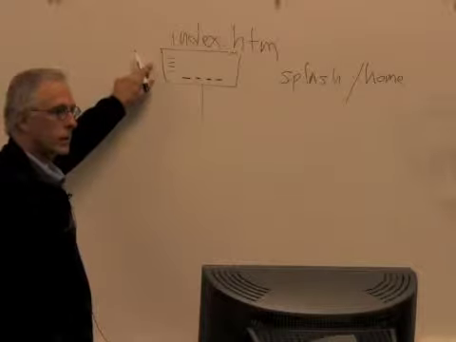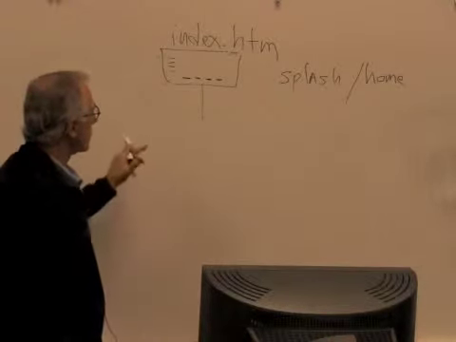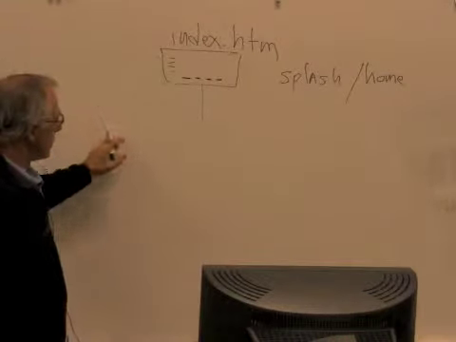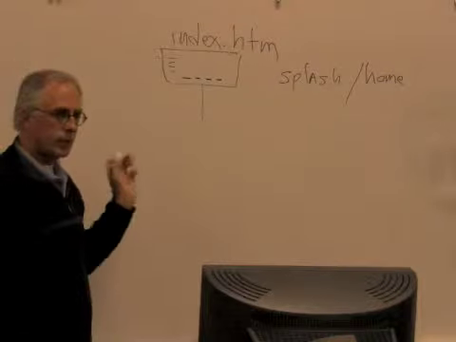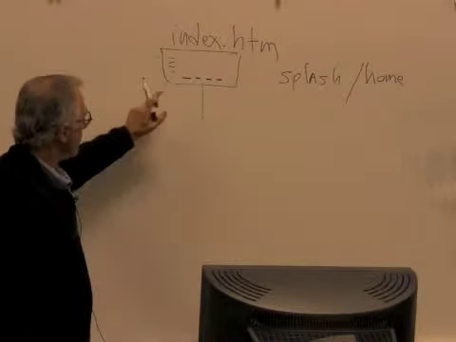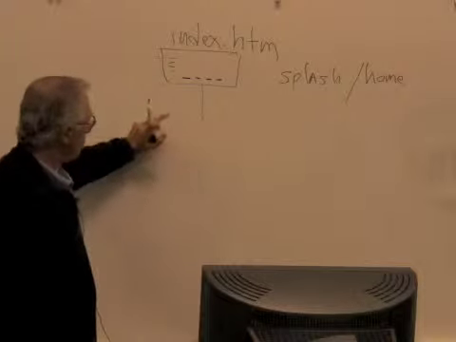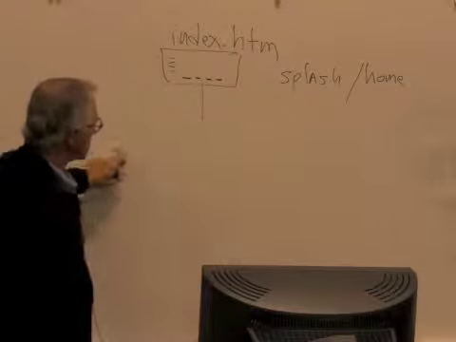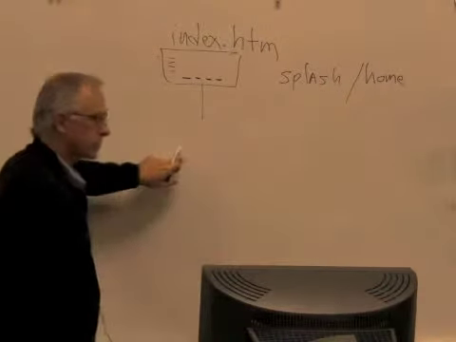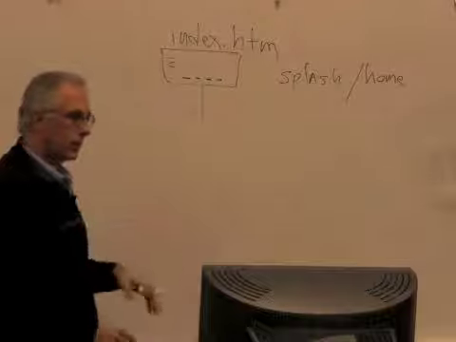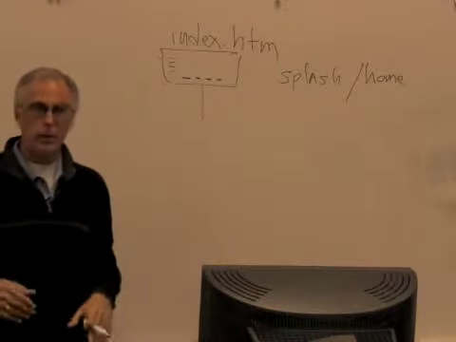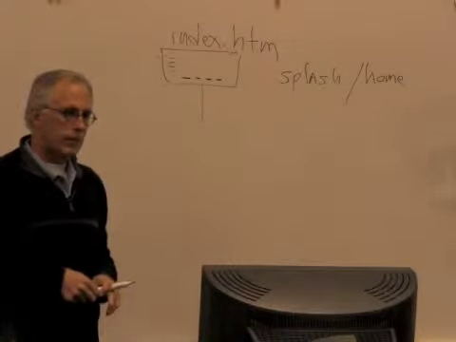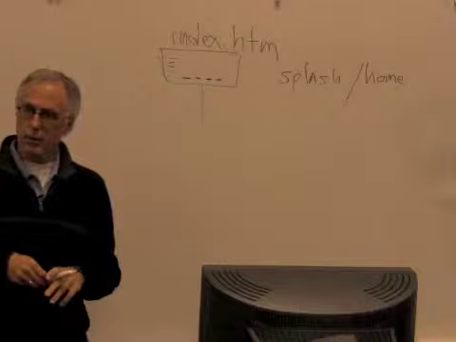So we already have this page. This is what we created the other day, and we uploaded it. Now we're going to, on the fly, and it's a really neat way of doing it in Dreamweaver, go ahead and create 4 or 5 other pages. And as we create them, we will add links so that you can go from this page to this page, or this page to this page, or this page back to this page, and so on and so forth. And then, when we get to that point today, we can go ahead and start to add content. Okay? So that's something that everybody needs to be thinking about.